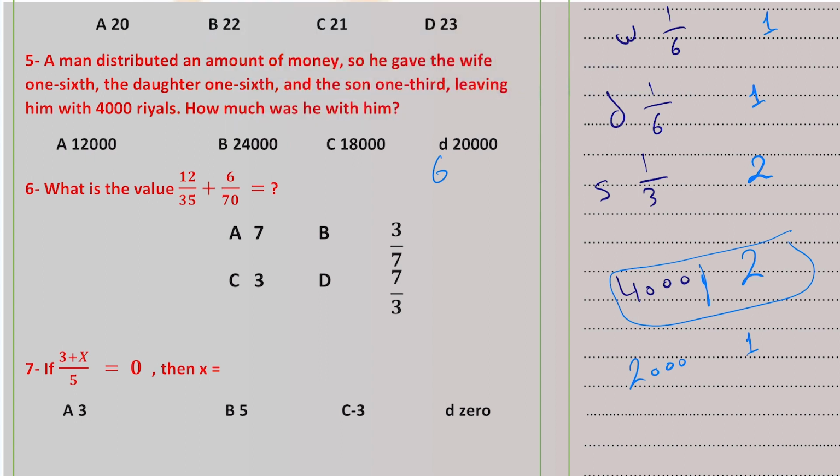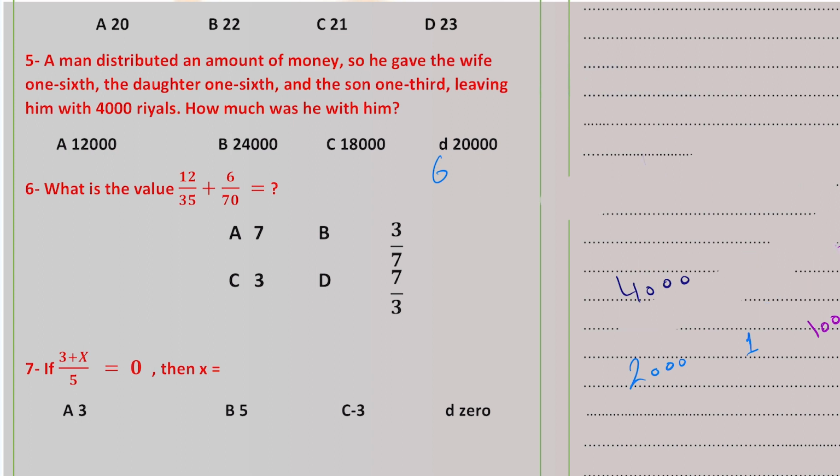For example, if I have 12, 1/6 of 12 will be 2. And here also will be the same. 1/3 of 12 will be 4. 2 plus 2 plus 4 is 8. So here I have 4. 4,000 divided by 4 will be 1,000. If I have 12 shares times 1,000, it will be 12,000. So even if you choose a different ratio, you will have the same answer. Okay?